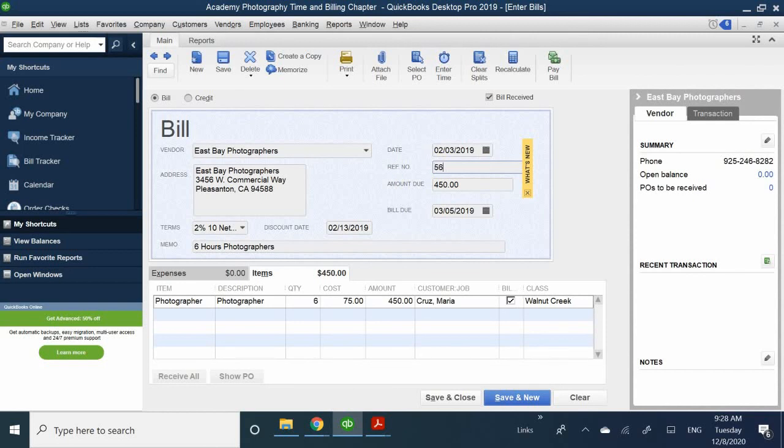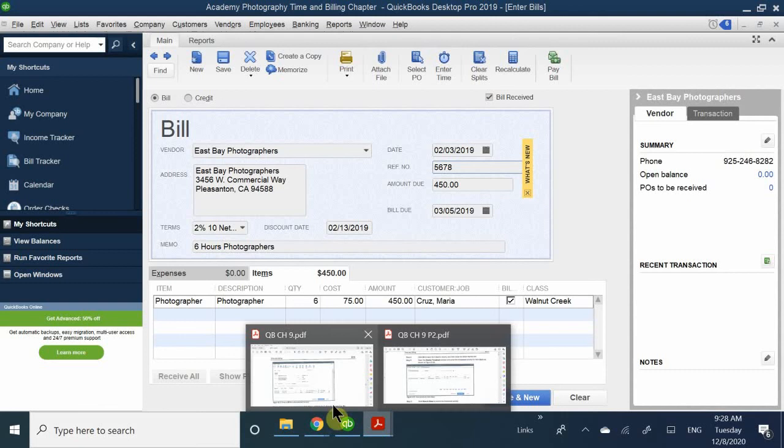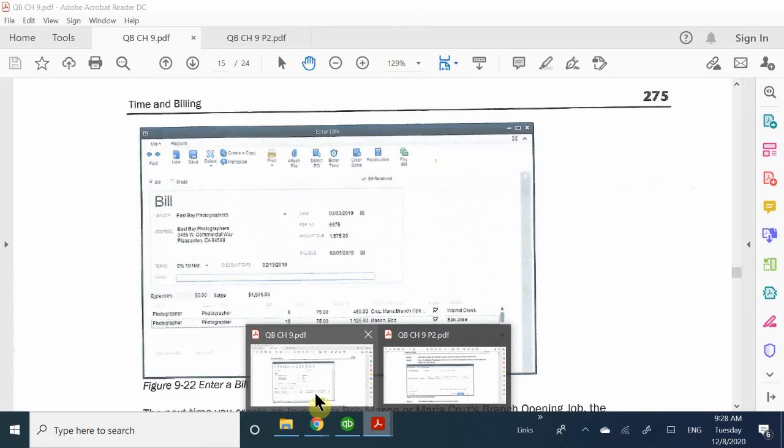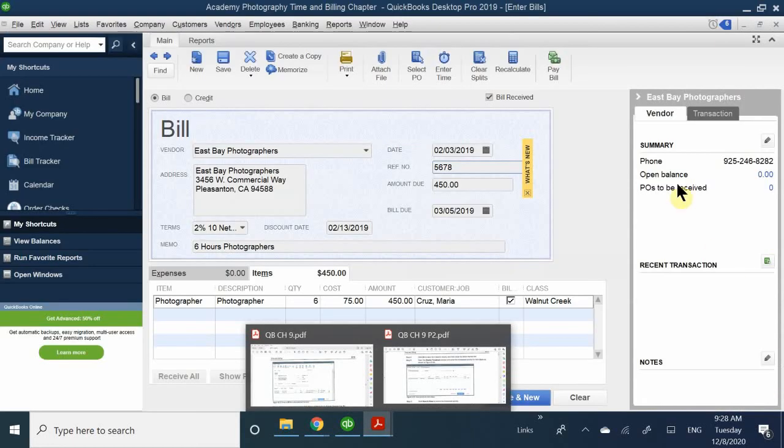Especially when you receive your bills, you want to make some kind of sequence number so that you can keep track of your bill as well. I was thinking of purchase orders and linking that to my bill. But in this case, you could put whatever number that you want. Date. What does it say in the book? February. Okay, so good. So everything pans out.